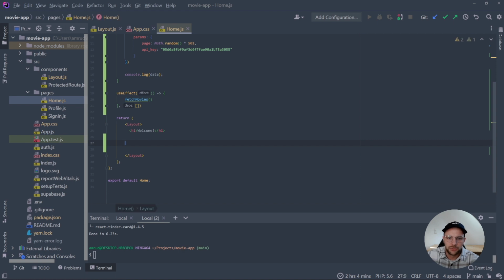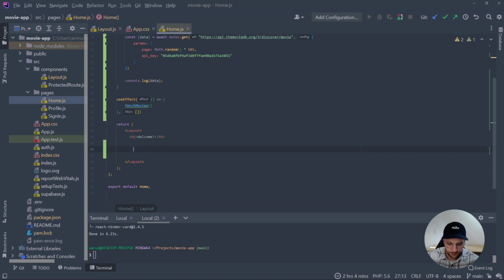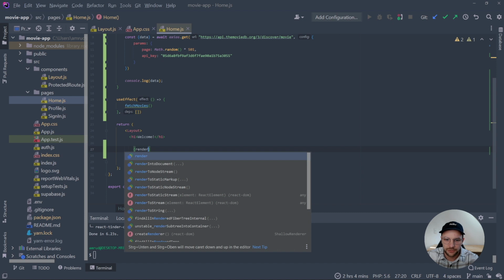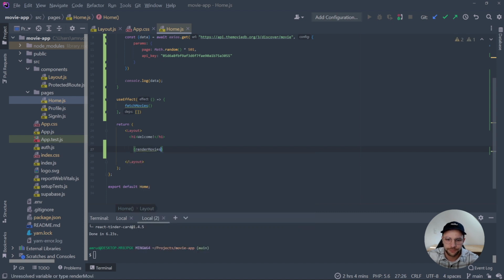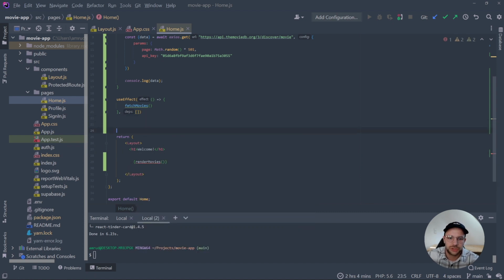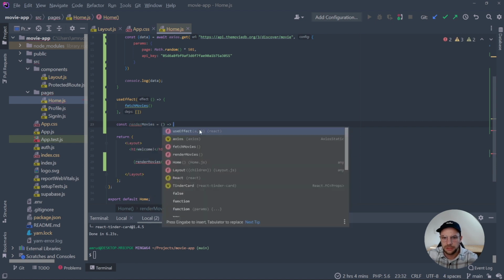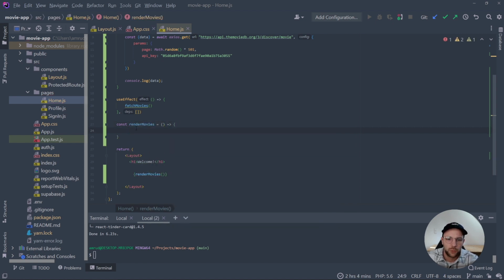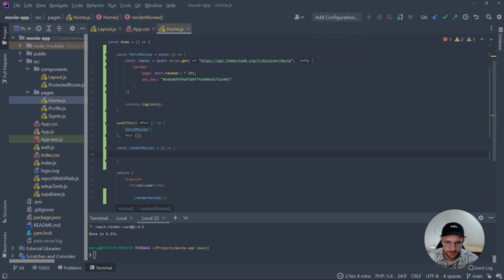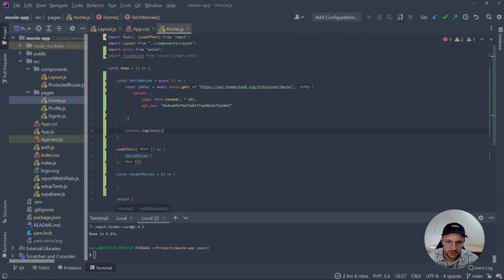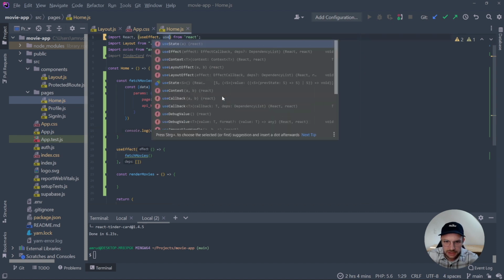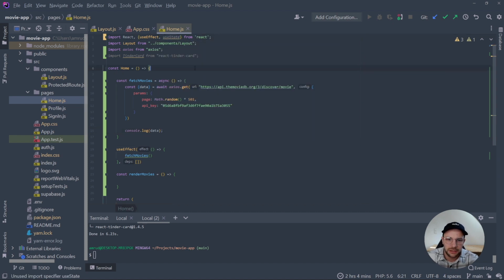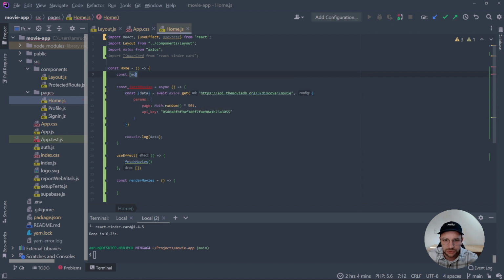And down here in our body, we'll be calling the renderMovies function, which I'm going to create now. Here we will be rendering the Tinder cards, but for that, what I forgot is we have to save our movie data. So let's import useState and create a state for our movies.